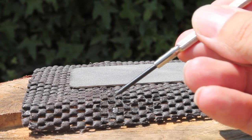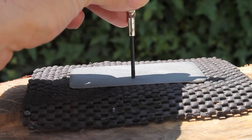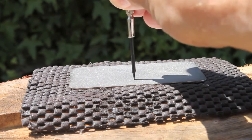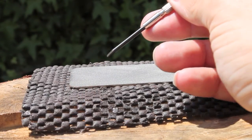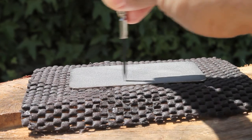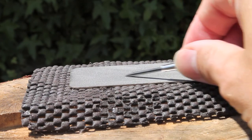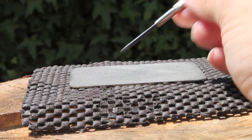This technique also works for any pointed tool, including small precision screwdrivers. Hold the screwdriver at 90 degrees — absolutely vertical so that the tip is straight — and just move it backwards and forwards a little bit, keeping it vertical at all times. You don't want to tilt it, otherwise you'll end up rounding the tip off. You could also put the sides on just to take the burrs off with a couple of strokes, but that's really it. That'll keep your screwdrivers nice and precise.